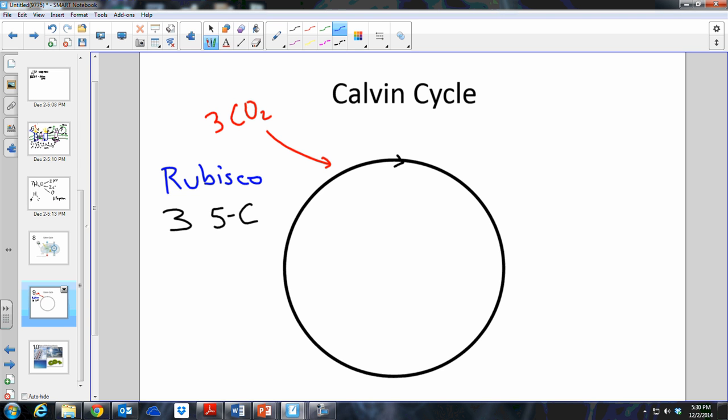Enzymes are molecules that speed up chemical reactions. And they do that by taking two things that would normally combine and combining them or taking one thing and splitting it apart. Well, in this case, rubisco takes the CO2 molecule and binds it to this five-carbon molecule and makes a six-carbon molecule. So it does that for each one of the CO2s that are being used here. So after rubisco has combined the three five-carbon molecules to the three CO2s, what we are left with is a temporary molecule that is a six-carbon molecule. Now, those three six-carbon molecules quickly split into six three-carbon molecules. So make sure you're tracking with me here because it's real easy to get lost in the numbers.